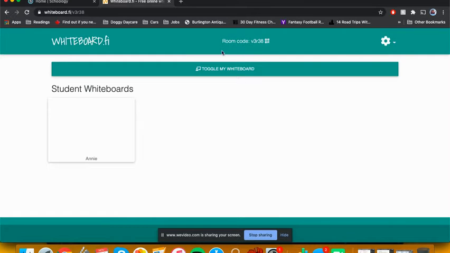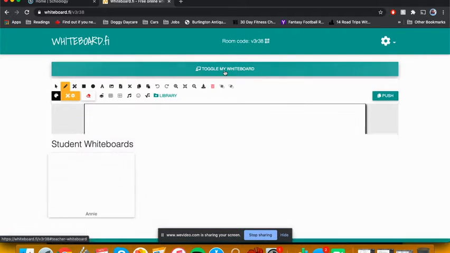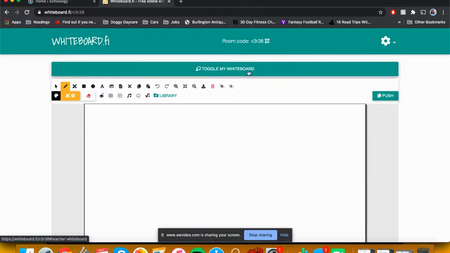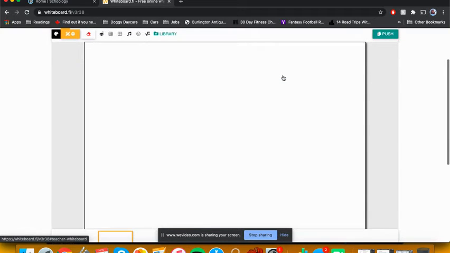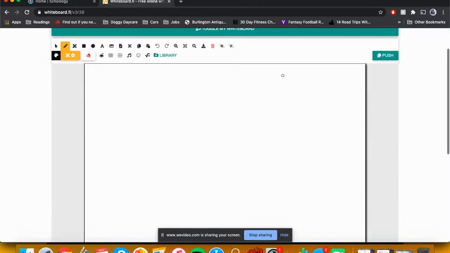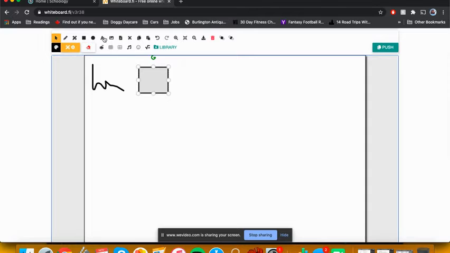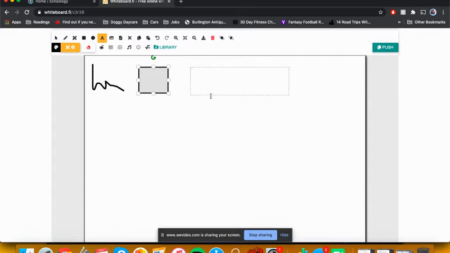On your side, you would have your whiteboard that can be opened and closed at any time. And it's basically just a blank canvas. You can write on it with the pen. You can put shapes in, text, text boxes, and something that would be really useful because you could put it together ahead of time is the image option.